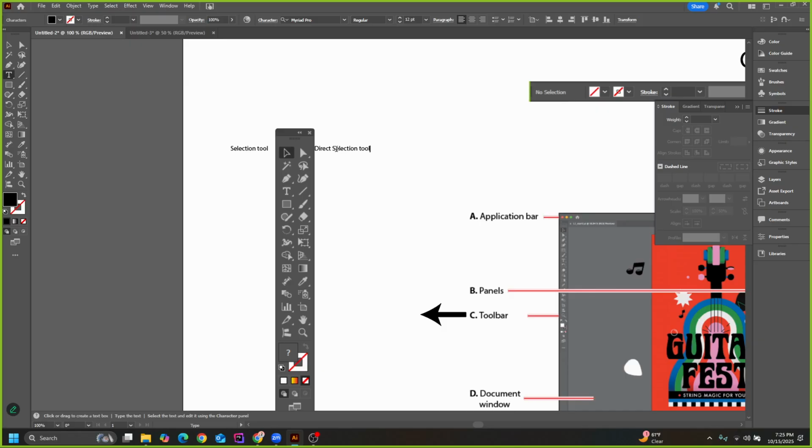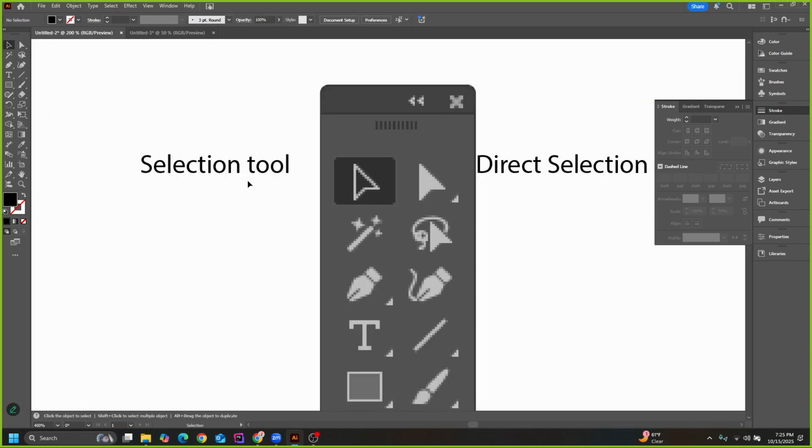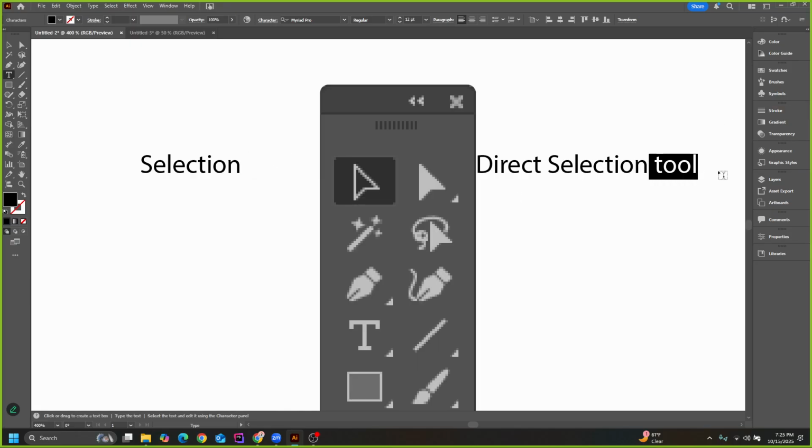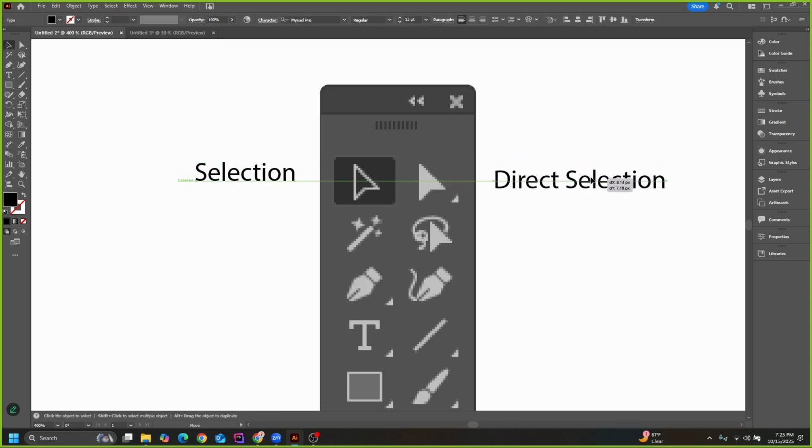But to save time, I'll probably not include the word tool in here, because they're all going to be something tool, right? So just don't put the word tool in there. So selection, direct selection.